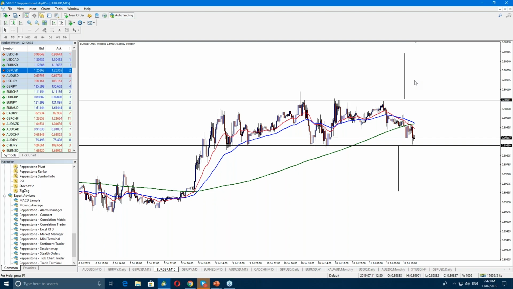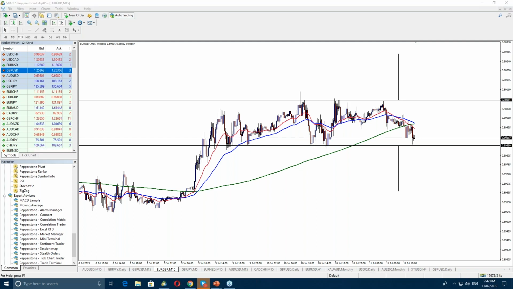But look, the beautiful thing about channels is not just that you're looking for the break either side, you also get the opportunity in a range bound market to be able to trade inside the channel. And sometimes they can be the most solid of trades because, for one thing, you've got a very clear take profit target. So if we are buying at this level here where we've got this tick, we know that this is probably what we're expecting this market to do until we get that break.